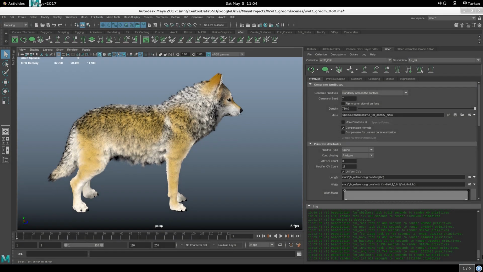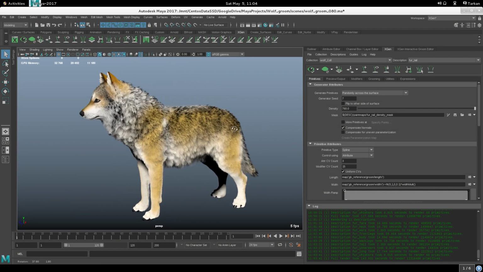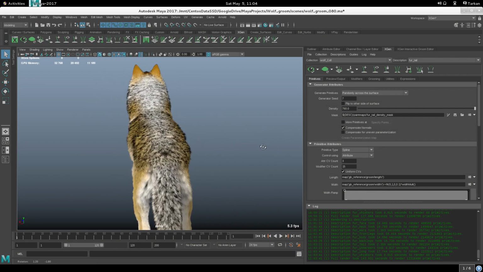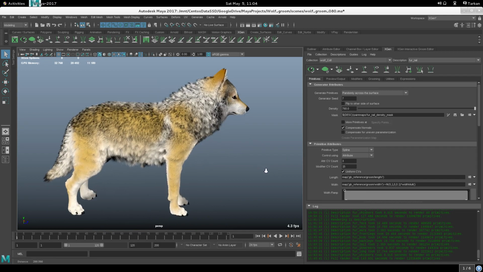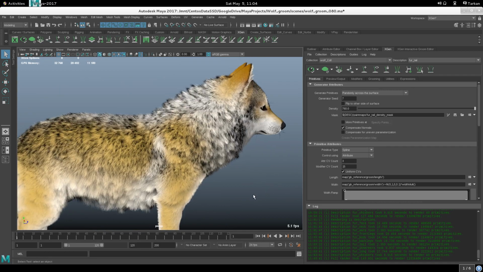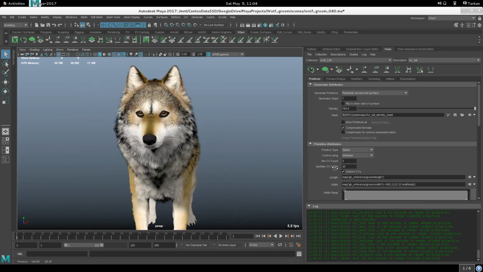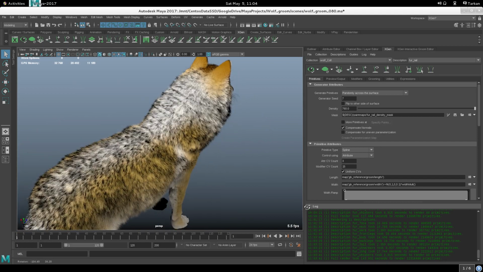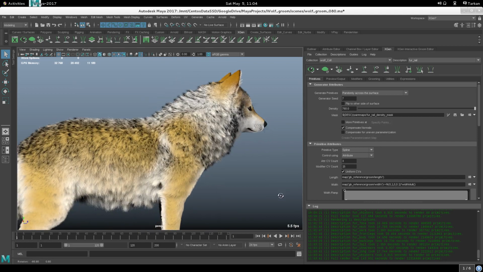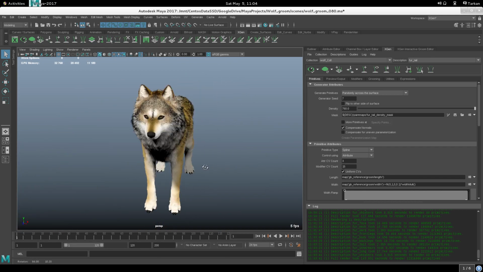So yeah, let me bump this up even further and fast forward. So now here we are at 12.3 million hairs. And we're still getting 5.5 frames per second. So this is basically already almost 3 times the amount of hair that we can display compared to the Titan V. And we're still getting a decent frame rate.